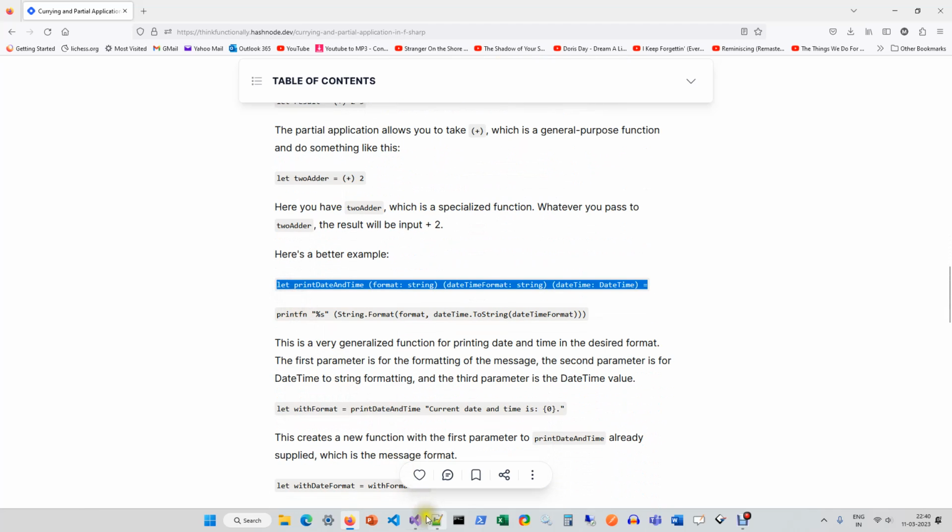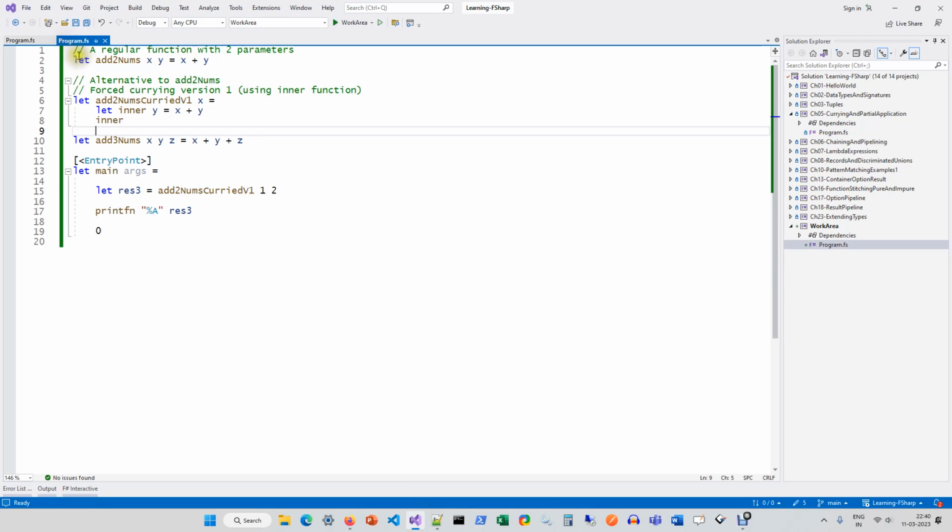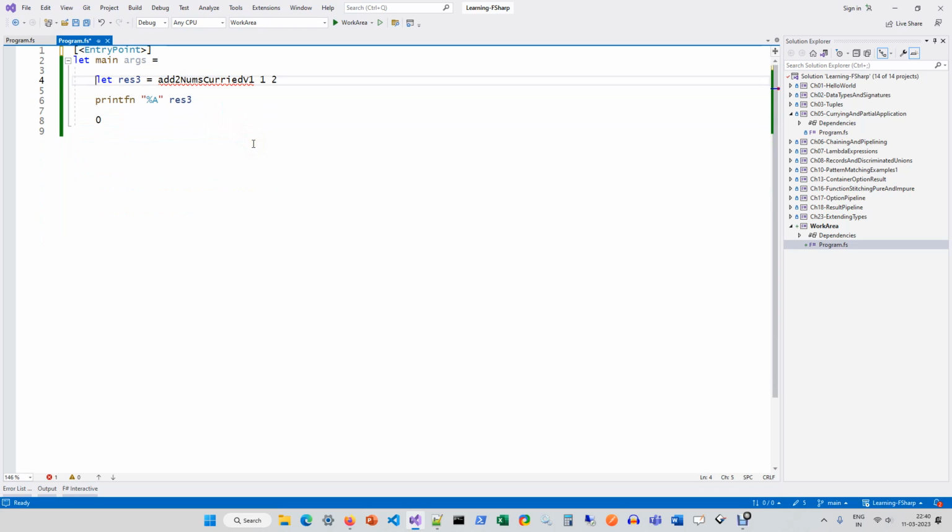So here's a good example to understand why and when to use partial functions.